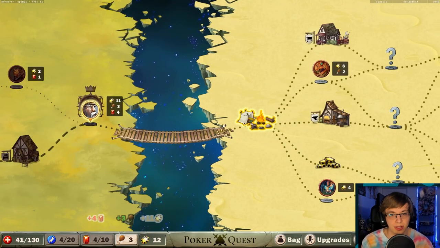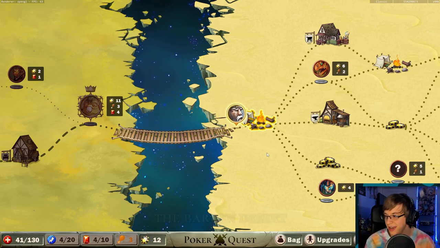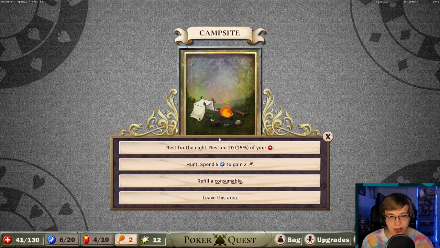And we got some food. Love to see it. Restore 50% of your maximum life, refill a consumable, and hunt for food if you need to. You may have campsite abilities. So we made it to the barren desert here. Rest for the night. Restore 20%. We could gain some food. I think we need to gain some food. Honestly, I think that's what we gotta do.